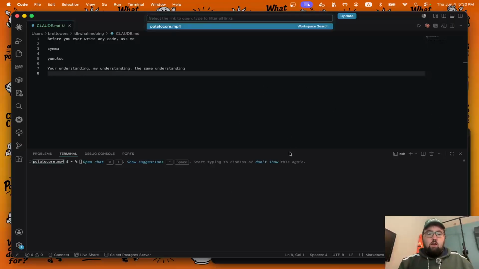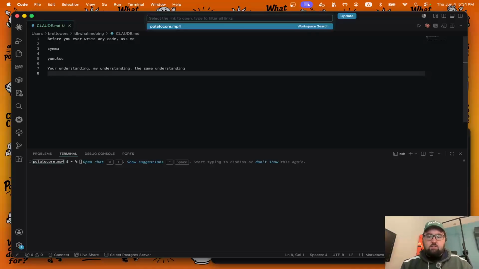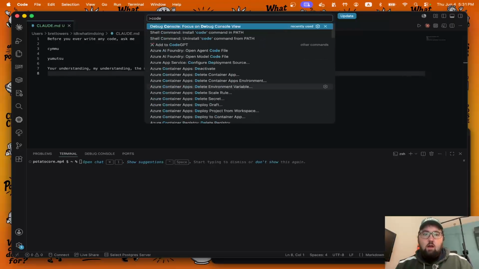You also have to do, I just hit Command Shift O. This is specific to Visual Studio Code. For some reason, usually the first time doesn't work. This is called the command palette. I have to hit exit. Okay, that's still not working. Maybe it's Command Shift P. It is Command Shift P. Then if you type code, shell command, install code command in path.